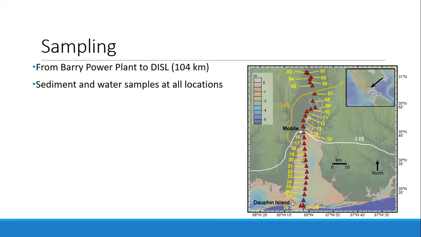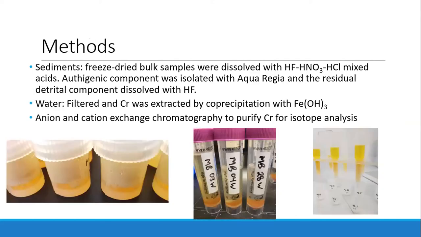My sampling locations took us from the Barry power plant to the sea lab, covering over a hundred kilometers of water. We took surface sediments and surface water samples at all locations along the salinity gradient. For sediments, the method was to freeze dry samples, then dissolve them with a mixed hydrofluoric, nitric, and hydrochloric acid solution. We further separated the authigenic component with aqua regia and the residual detrital component with more hydrofluoric acid. Water samples were filtered, and then chromium was extracted by co-precipitation with iron hydroxide — unlike Dev who used magnesium hydroxide. After that, anion and cation exchange column chromatography was used to purify chromium for isotope analysis on the mass spectrometer.